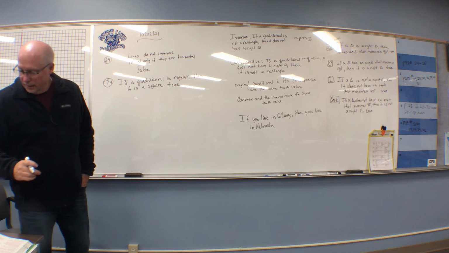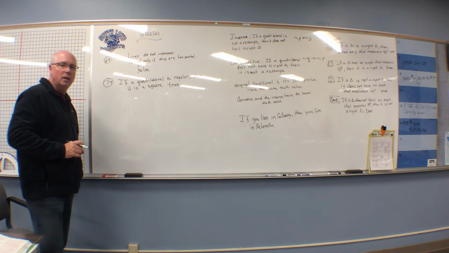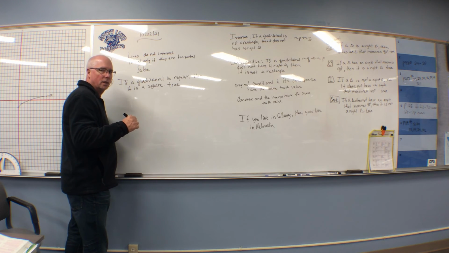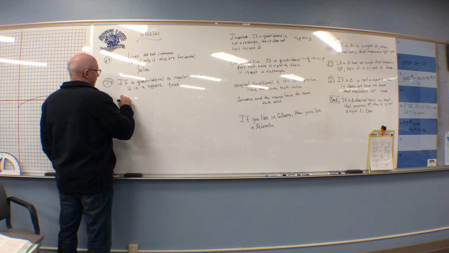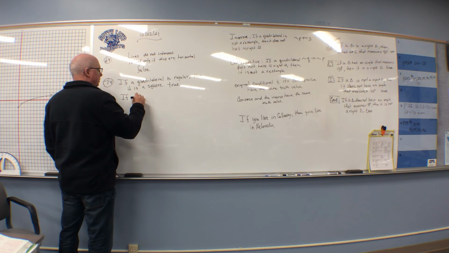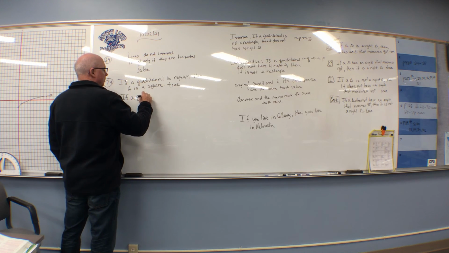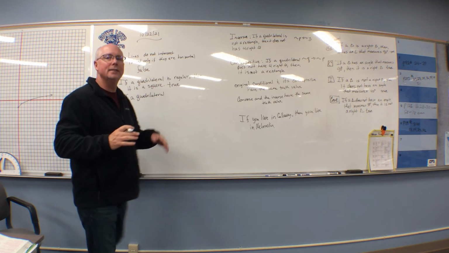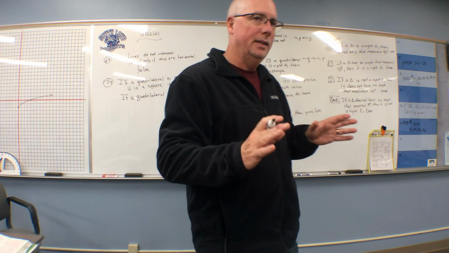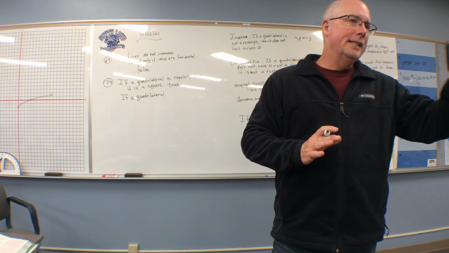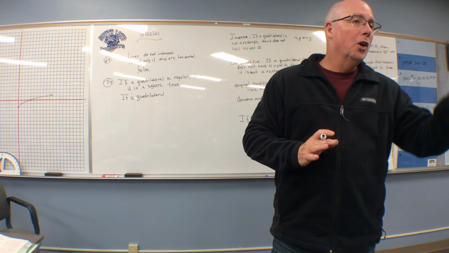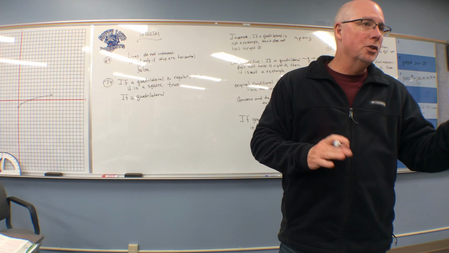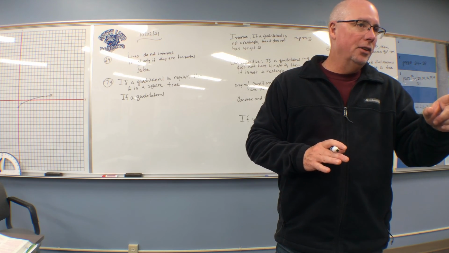Then it says write the converse. What's the converse of this? We need to do a biconditional. Hold on. Guys, stay with me. It says write the original, write the converse, make sure you do the truth value, and if they're both true, do a biconditional. If they're not, then we give a counterexample.